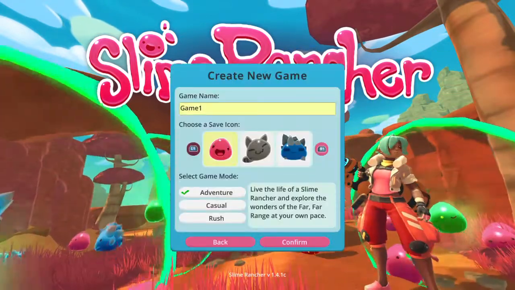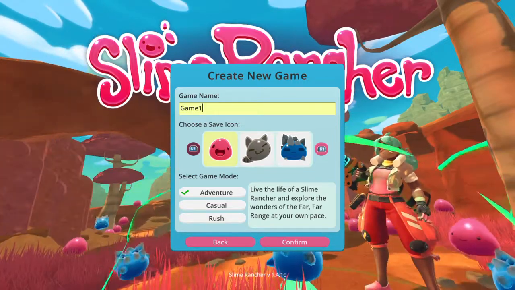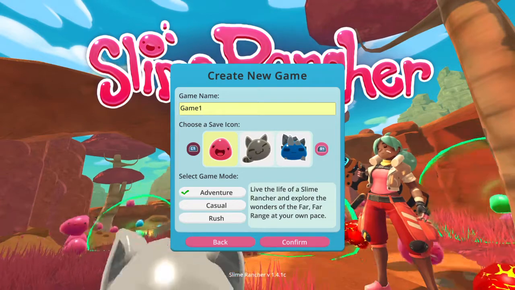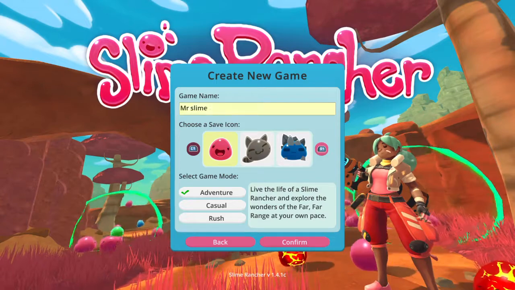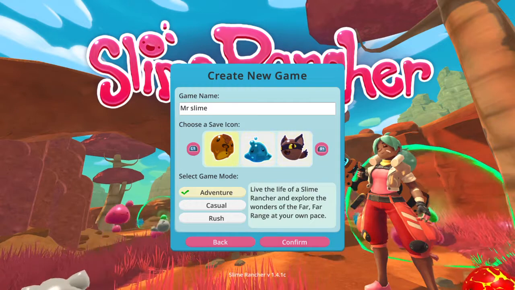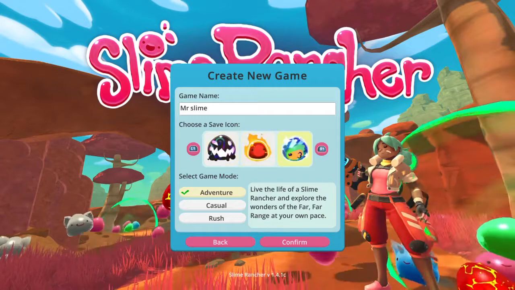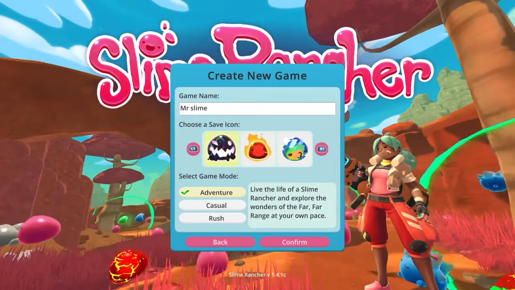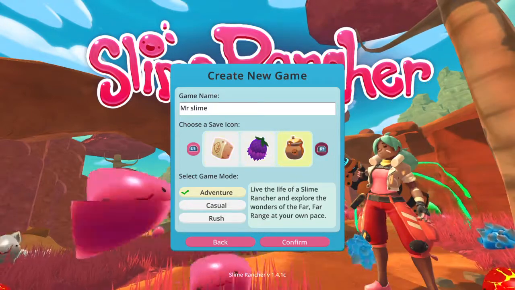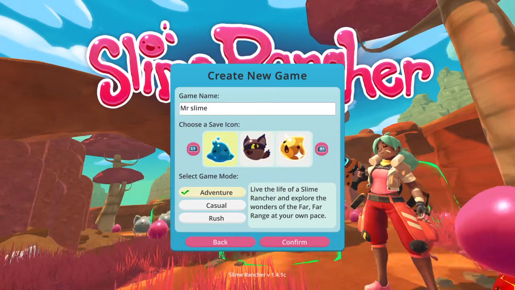So that's a new game. Let's call it Mr. Slime. Yeah, Mr. Slime. Choose save. It has a rock one, a raccoon one, the gold one, then we have all the fruits and water and chickens and the bad one. There's a bad one. Yeah, just put on fire, ice. There's the fat one. I'm gonna go back to start. Go back to easy.